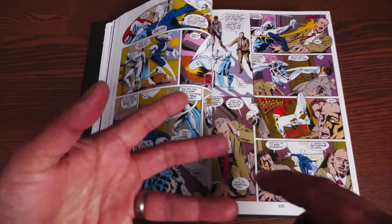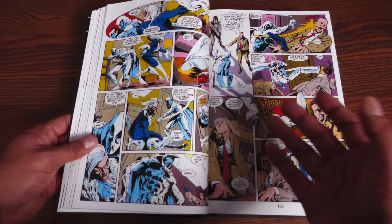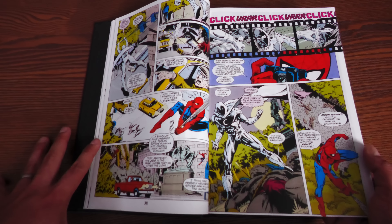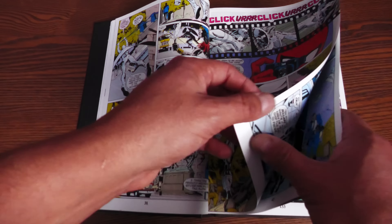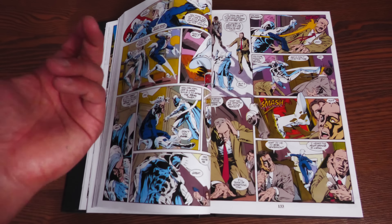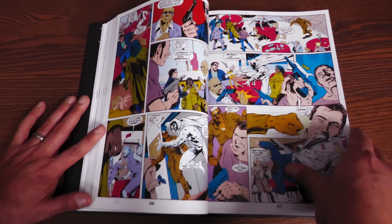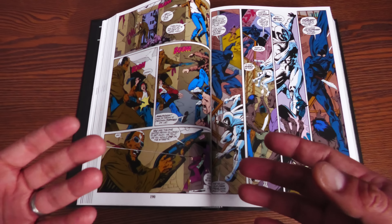At Marvel we had characters like Solo, Silver Sable and the Wild Pack — who actually show up here. Through these pages he gets to meet some of the New York characters including Spider-Man. He doesn't really meet Spider-Man in this issue; it's just a couple of pages showcasing Spider-Man taking pictures of Moon Knight beating up Bushman's goons, then going to the Daily Bugle for rent money. Really he meets Black Cat before meeting Spider-Man. But he's about to meet Spider-Man — there's a team-up with Brother Voodoo.